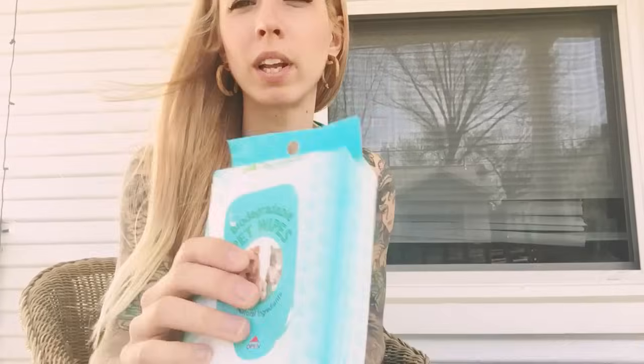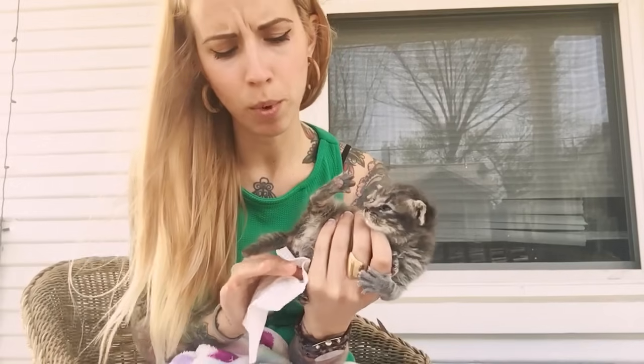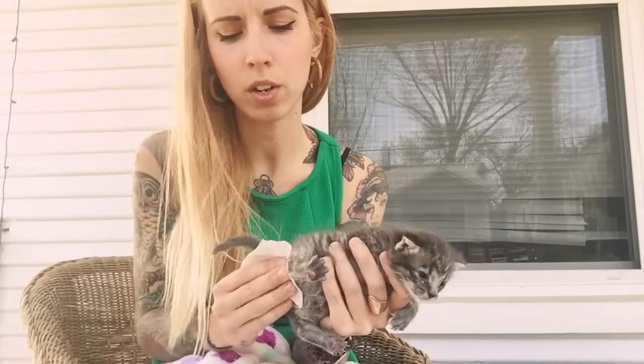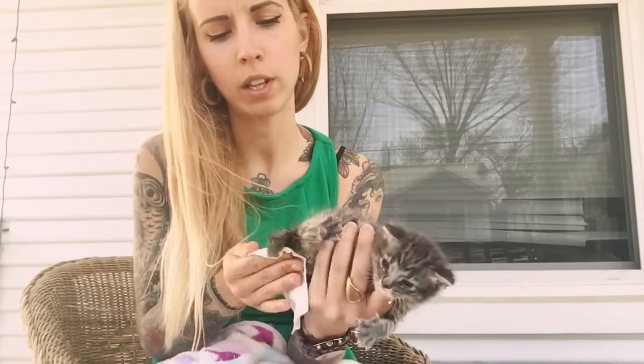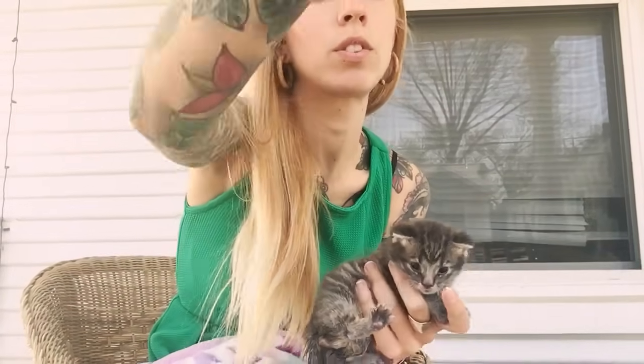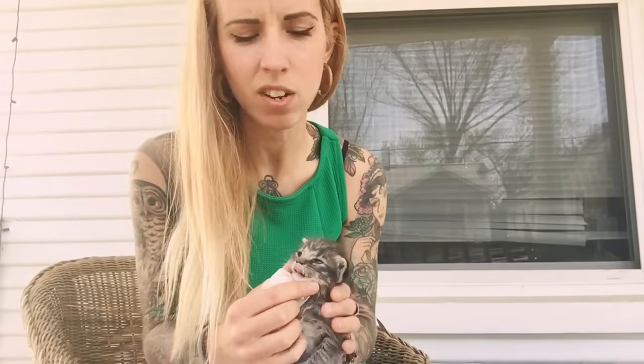The very last step is that you're going to clean them. I do a lot of this on the go, so I really like using these biodegradable pet wipes. I just wipe her whole body down anywhere that might have gotten dirty. It's important to clean them anytime they pee because they can get urine scald, where their little back end gets raw from all the urine. So clean her nice and good on her little backside — make sure you get the legs, the tail, so she stays nice and clean. Then wipe down her face with a wet cloth if they end up with a lot of formula, so their face doesn't get dirty or crusty.